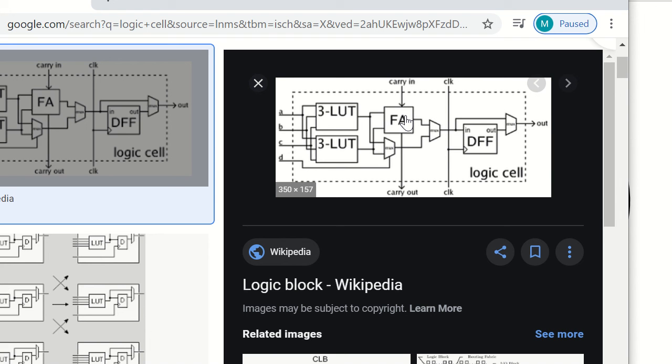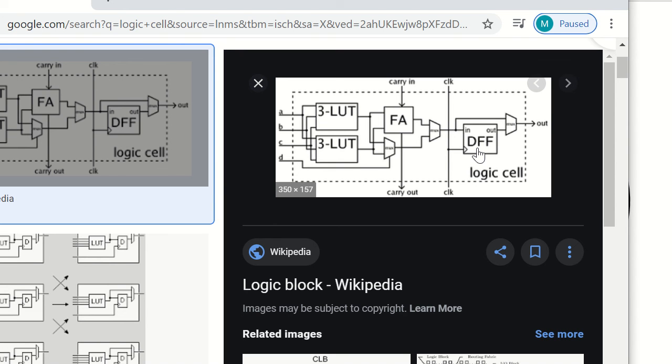For example, you can make a subtractor out of a full adder. That's why you have a full adder there. Then you have another mux here. Again, you can decide if you want to use the full adder or just pass the signal. So that's why you have one mux here and one mux here.